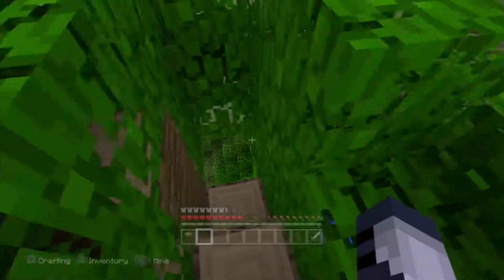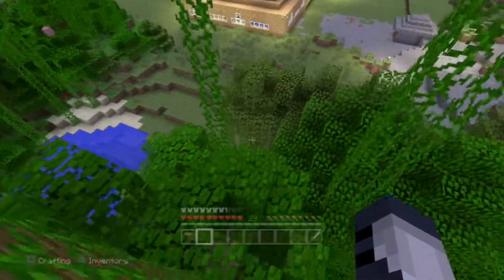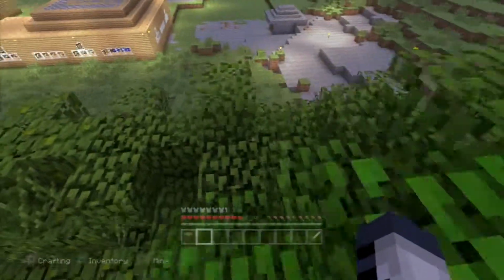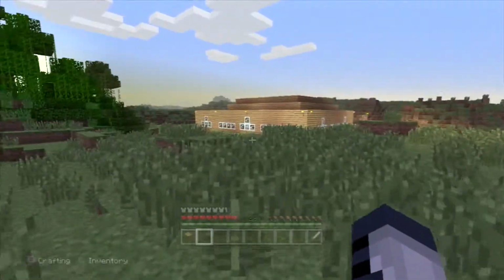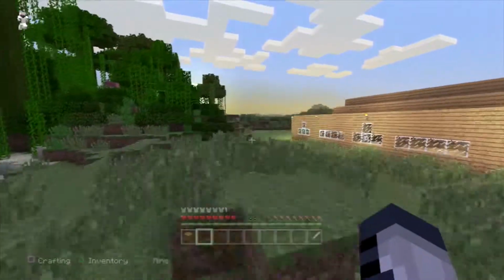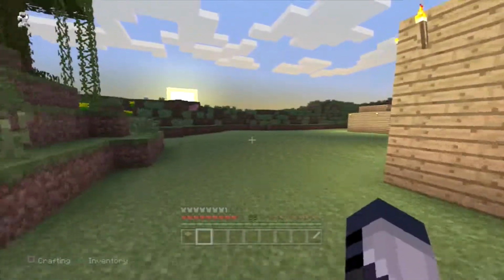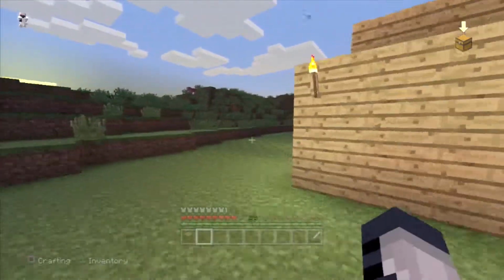So what I can do is I could keep this tree like that. Let's go get our shears really quick. Probably be able to cut all that down. Ow. Do you know what? Let's build it up in the tree. We'll build a tree house. Yeah. I think that'll look good.